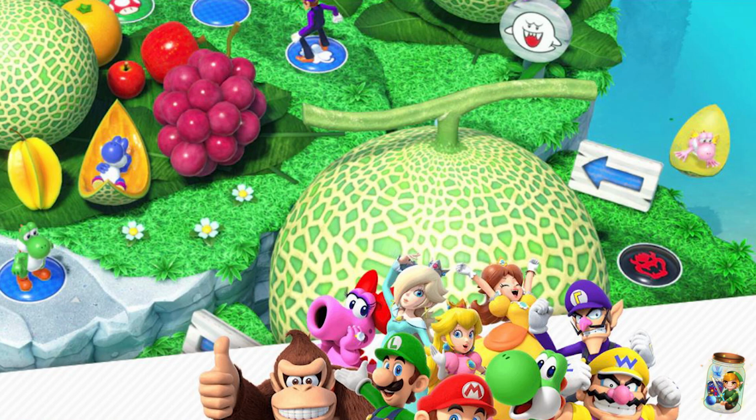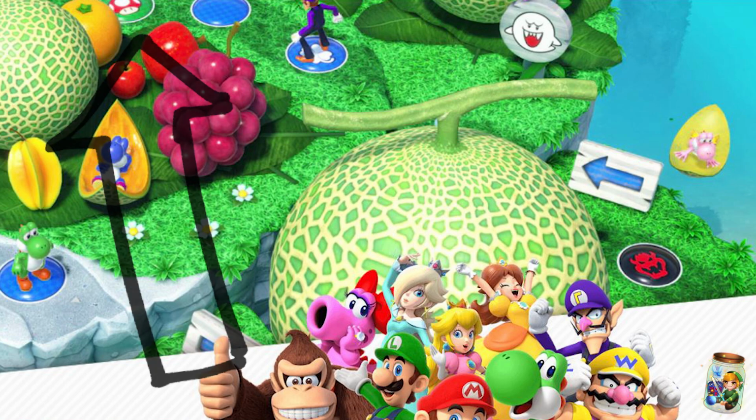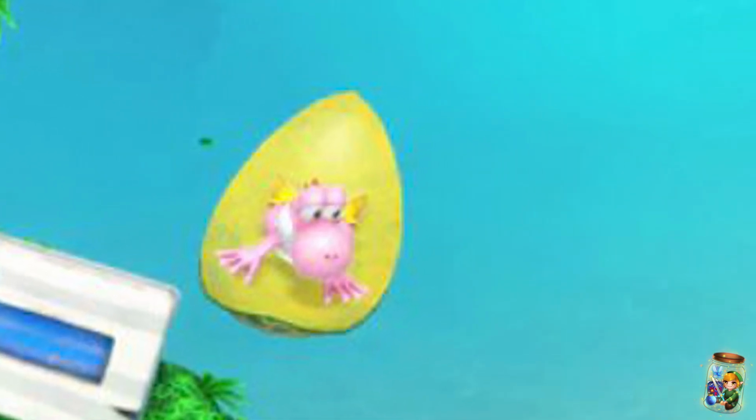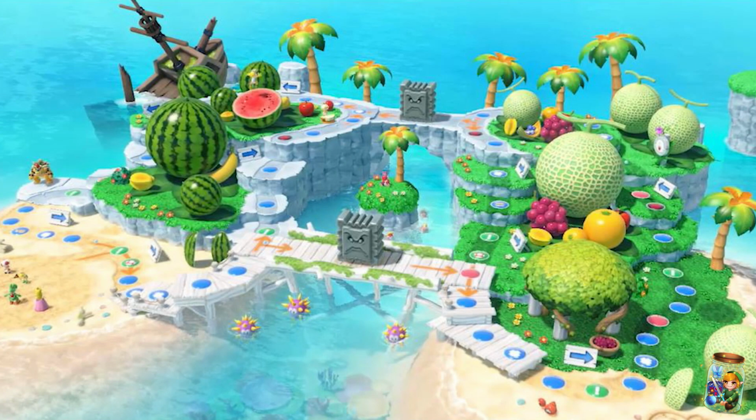Secondly, this image on the Japanese website shows us a better look at the top of Cantaloupe Island, but we can now see this item space, as well as the original pink Yoshi, who is now in a yellow floaty. Nice. This brings us to a total of 53 spaces we can see.